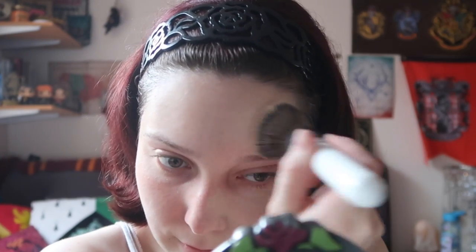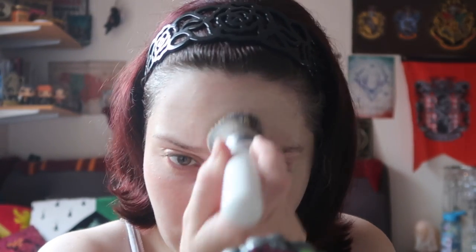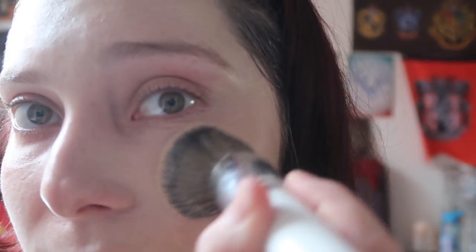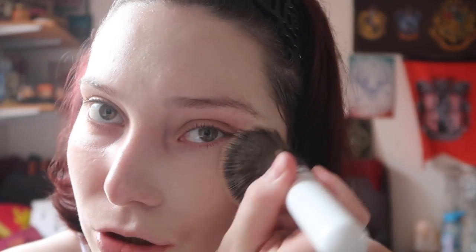Doesn't help that it's liquidy because I don't want it to go all over my leggings. Yeah, so as I suspected, it's grabbing onto my dry patches, on my pimple areas. Yeah, so far I don't like it with a brush. I'm sorry, I can't do it for a brush. Like, look. It makes it more of a mess than blending it out flawlessly. Like, so far with the brush, no go.